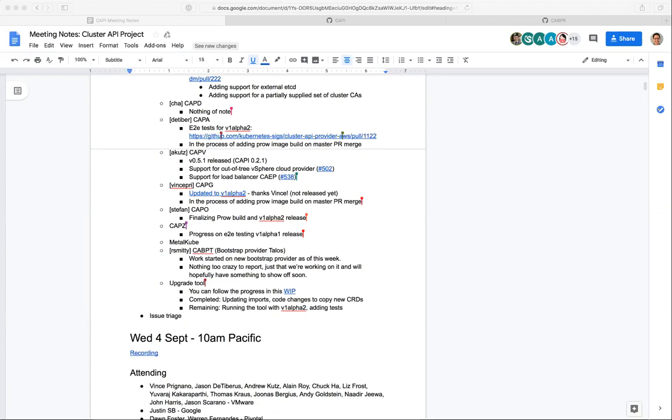All right. You want to skip over the Google provider until Justin's here, Vince. So let's move on to OpenStack with Stefan. Yeah. So currently working on the problem, or more or less just doing what you did before. I think the PRs are merged, right? They were merged a few hours ago. So I'll take a look and just do the same, and otherwise just working on documentation and hopefully the release for V1 Alpha 2.